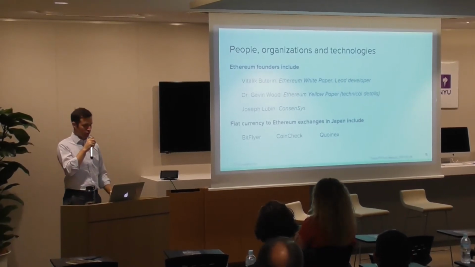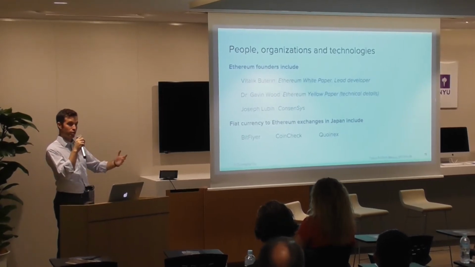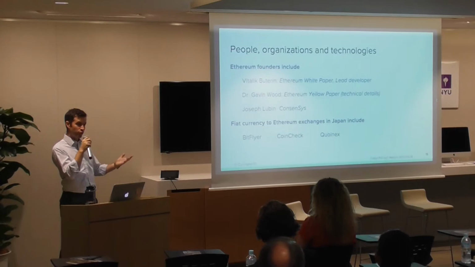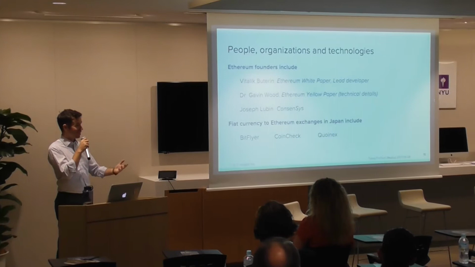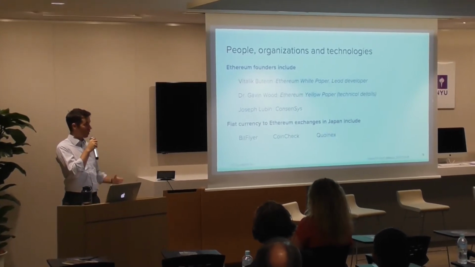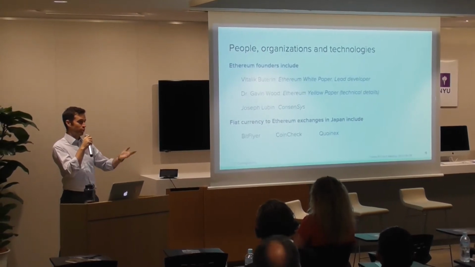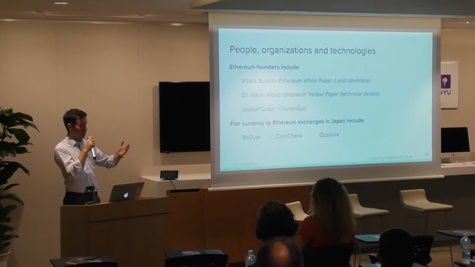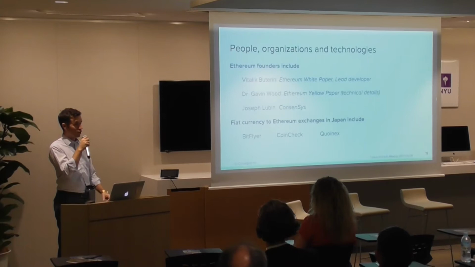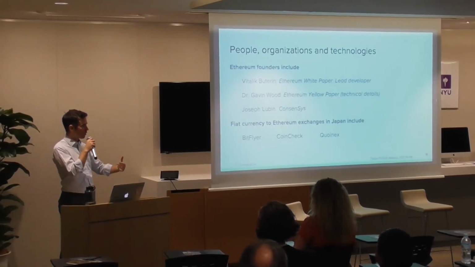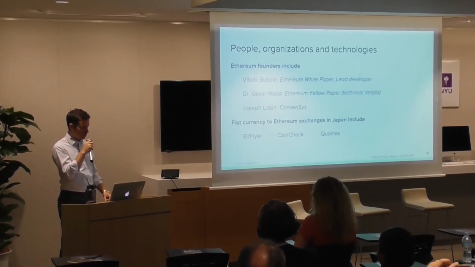So to take a look at some of the people and organizations and technologies that are involved with Ethereum, this is if you want to do a little bit more reading. Vitalik Buterin, you've probably read about him. He originated the idea. He wrote the original white paper, and he's still the lead developer. Dr. Gavin Wood wrote another document called the Ethereum Yellow Paper, which is essentially an academic document that describes in great detail how Ethereum works. There's Joseph Lubin, who founded an organization called ConsenSys, and there are other co-founders and certainly other significant people involved in Ethereum, and this is just a sampling.